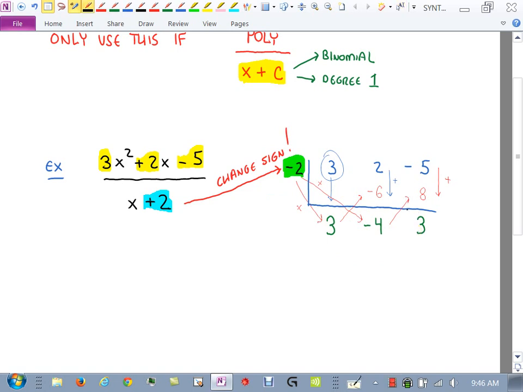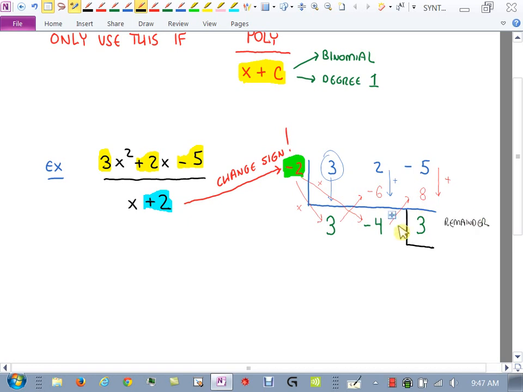First thing I'll point out is this last number here, we like to put a little kind of half box around it here, or like a little L shape. This will always be the remainder. Okay, that is always your remainder. That's how much is left over. And if you go back and look at that long division that we did last class, that was our remainder, right? 3.